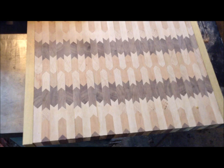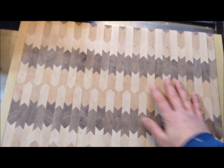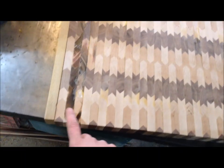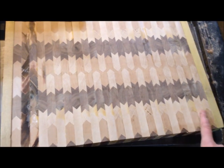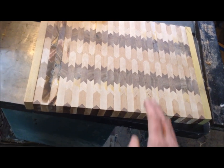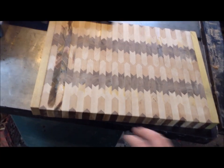The belt sander worked fairly well and quicker than I thought it would. This is what I'm assuming is going to be the top side because it came out flatter during the glue-up — that actually looks pretty good. The bottom side, the one that had all the glue on it, is pretty good too. Unfortunately the ones I cut on the table saw are just shorter than the others, so I could spend easily an hour getting this to the height. So I am going to try sending it through my planer. There's also a very slight bow in this that I'd like to take out — probably because I didn't use top-side cauls and couldn't really get the clamps on it yesterday.